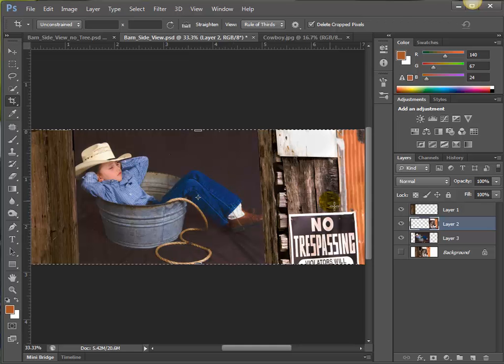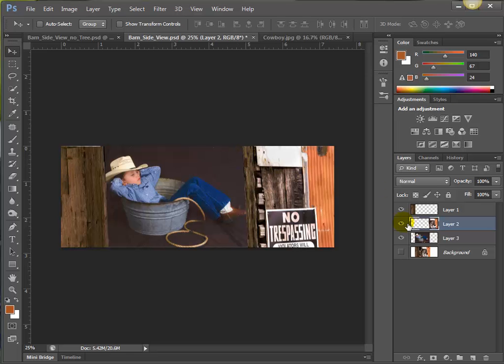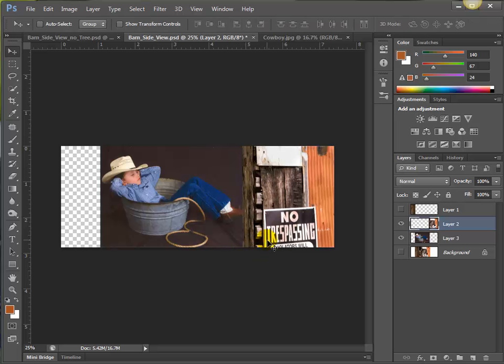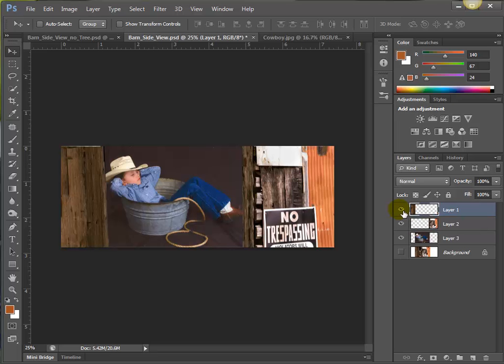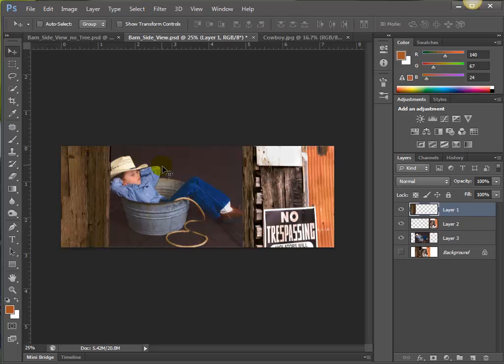And now we can begin painting, but I really want to straighten this up a little bit. Let's turn that off, and this right here is slanted way in, as you can see. So I'm going to do a Control T, hold down the Control key and just kind of drag this bottom until that straightens out. Hit Enter. Let's turn this back on and do the same thing. Let's Control T it, hold down the Control key and bring that up just a smidge. And so now that looks straight.